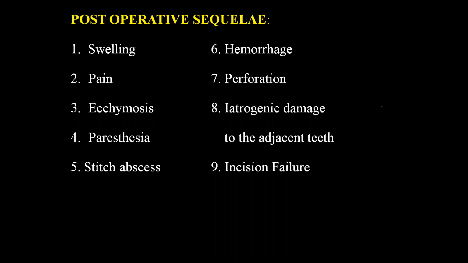Some amount of pain is expected because of the tissue retraction, swelling and edema. Some amount of ecchymosis, or reddening of that area, will be there. Sometimes you get paresthesia if you are coming near any vital nerve structure; transient paresthesia may be there. Stitch abscess, yes. Hemorrhage, of course. As with any surgical procedure, post-operative instructions should be given clearly. What you give for extraction should be given: should not spit, gargle, or take any hard foods. Sometimes perforation can occur, or iatrogenic damage to the adjacent tooth while cutting with the osteotomy burr.